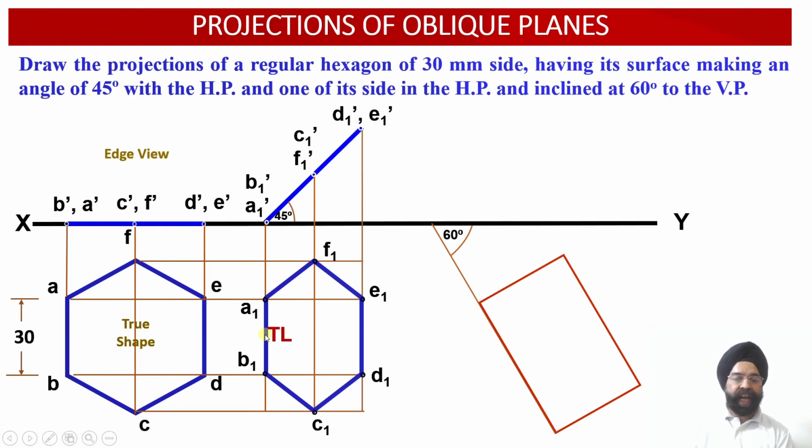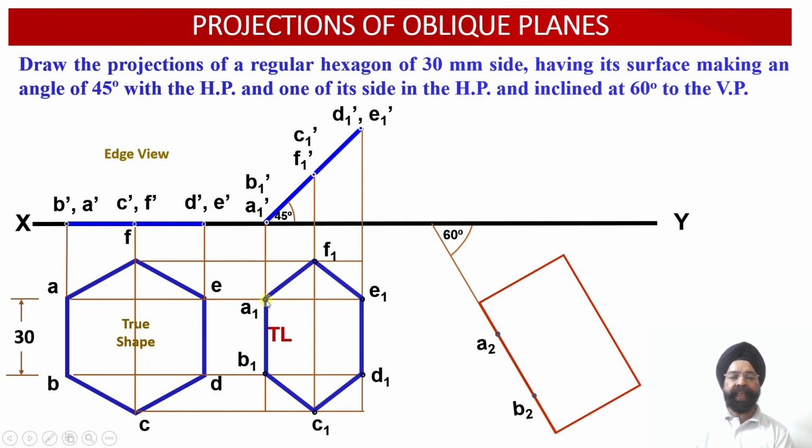Now we have to transfer this hexagonal shape using the rectilinear distances over here. How can we do it? The longer edge we have measured. Now we know that with respect to this corner, this distance we have to mark. With respect to this corner of the rectangle, this distance we have to mark on this side. So the moment we mark this distance corresponding to point A, and we mark this distance rectilinear corresponding to the point B from this corner, we are able to locate A2 and B2 points onto this inclined projection line over here, or the inclined reference line over here.